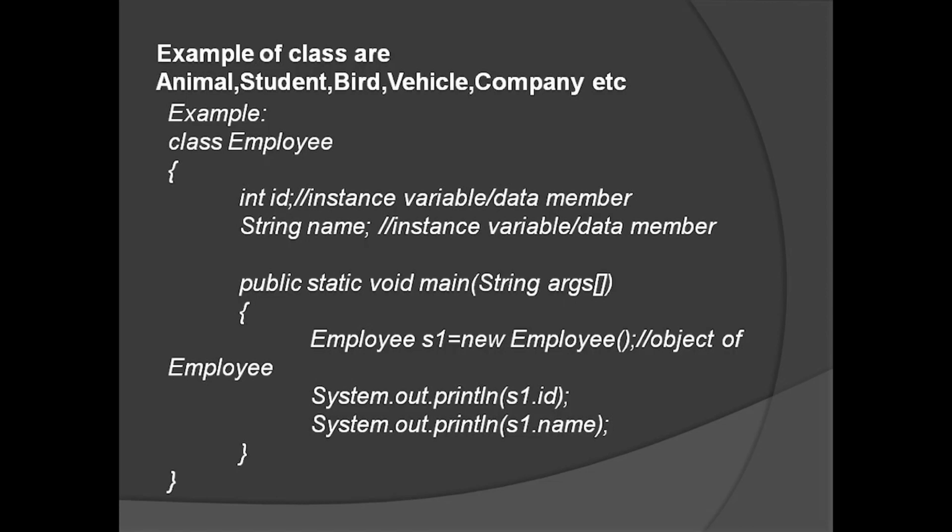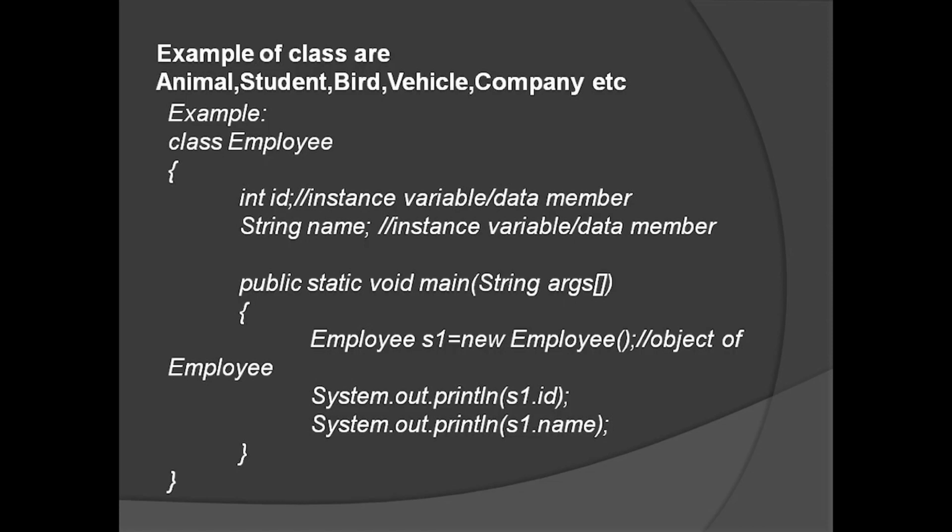After that comes the main method. Java code runs from the main method. So we can create an object of a class like this. That's the syntax: class name, we can say type name, but here it is the class name. Then a variable name, like int a, where a is a variable name, so s1 is a variable name, and the new keyword is used to initialize the object of a class. Now Employee s1 is a reference and new Employee is an object, but as a whole we can call it an object of Employee. So that's how we can create the object of a particular class.